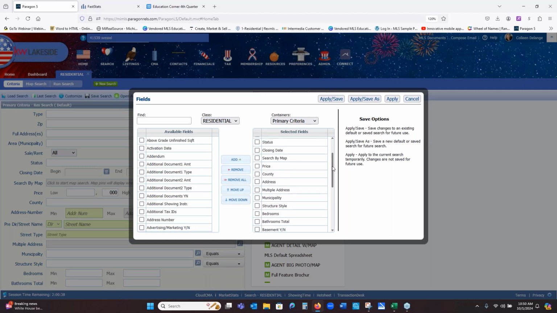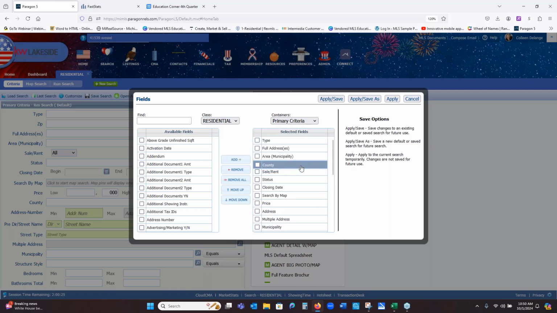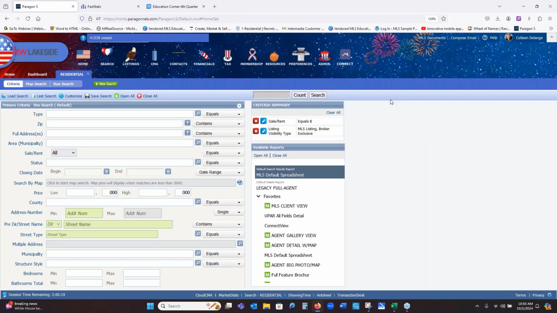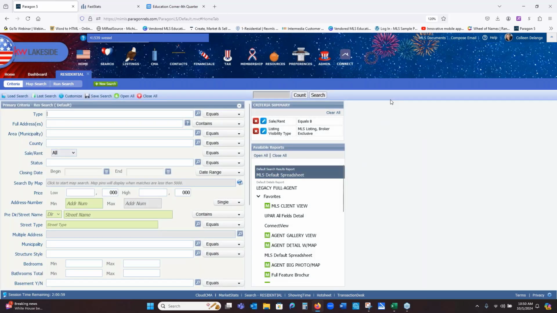However, some of my favorite things are way down here at the bottom, and I don't like that. So remember, if you wanted to move something, you could simply drag and drop it into the location you want. So if there's something way down on the list and you don't want it to be there, you can just drag it up into that order and then just apply it. So you can add custom fields in that are going to help you. And as you can see, the zip code isn't there anymore, but I moved my county and area way up to the top because that's something I fill in quite often.